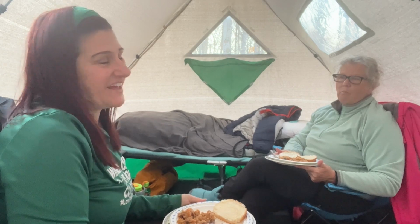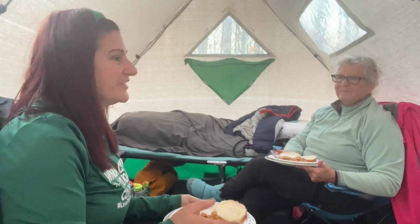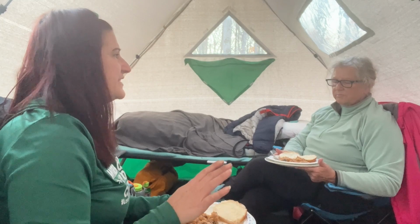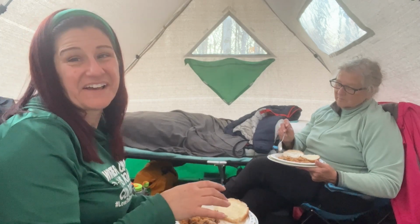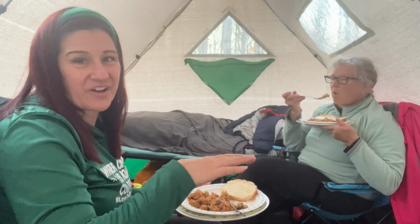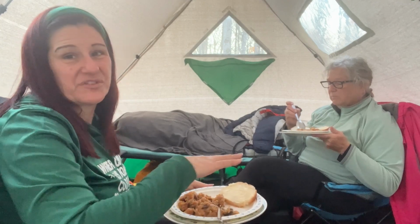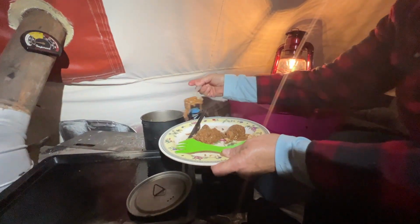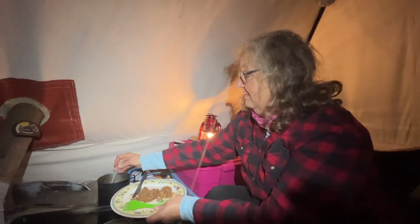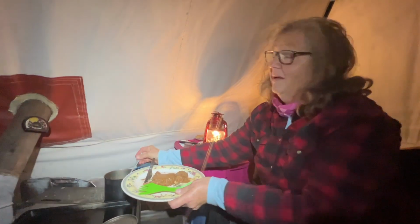Vicky was at Limberlost with me last year, and she wanted a beef roast, and I was bragging that I make really good roast gravy. Anyways, I ended up making her beef roast. I brought fresh Italian bread and we put it on the stove and got it all crunchy, toasted it a bit. Then we put some butter on it and the beef roast with the gravy on top and ate it with a fork and a knife. It was so good. I'm pretty sure Vicky said it was the best meal she's ever eaten in her life. You enjoying it? Oh my God, it's like heaven. This is the best camp meal I've ever had. The best homemade one.